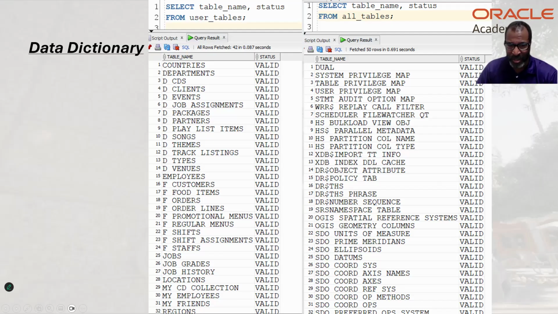This is not all inclusive. If you're ever curious, run this particular query and you'll see how many tables you have in that schema, even outside of our little employee database schema.